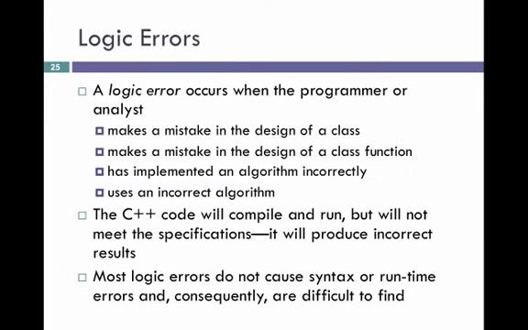Now, logic errors occur when the programmer or analyst makes a mistake in the design of the class or the class function. Maybe he's implemented an algorithm incorrectly or uses an incorrect algorithm. So the C++ code may compile and run, but it won't meet the specifications and will get incorrect results. Most logic errors don't cause syntax or runtime errors, so they're difficult to find. We have to do testing and look at the output and determine if we're getting the results we expect.